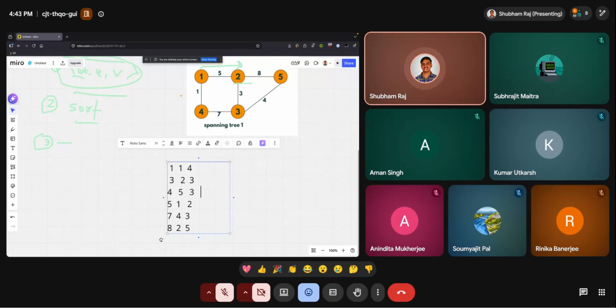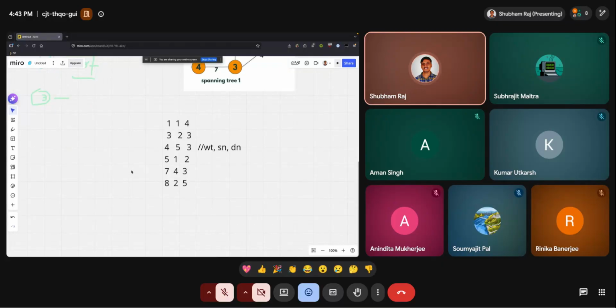And the order is simple. We are storing weight, then our destination. Now we store the elements like this and sort it.